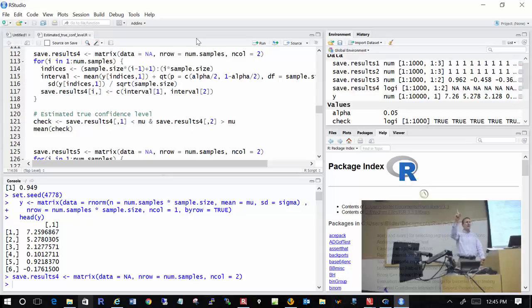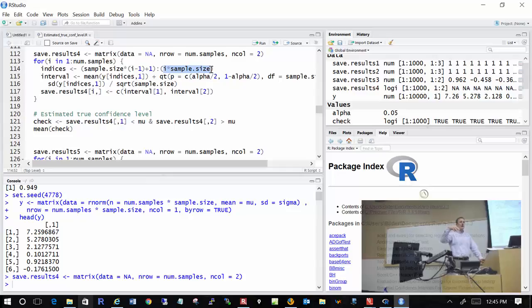So I'm dealing with the first row. Then I want to go up to i times the sample size. So the first time through the loop, 1 times the sample size is 10. So my indices then become 1 to 10.